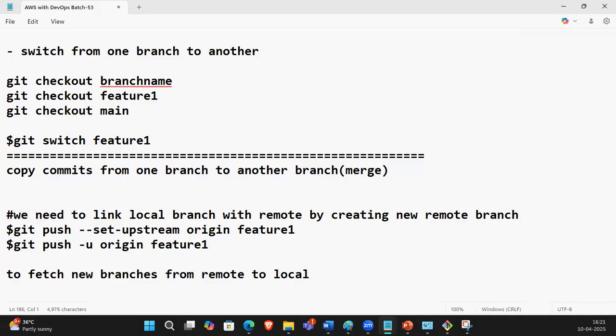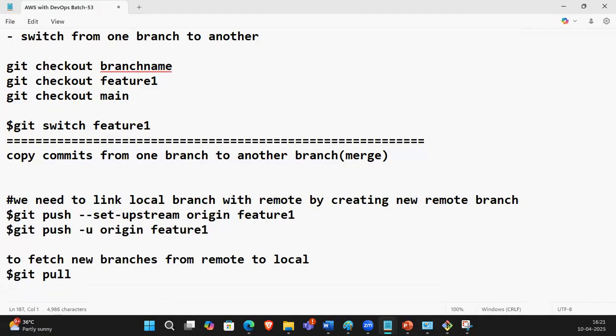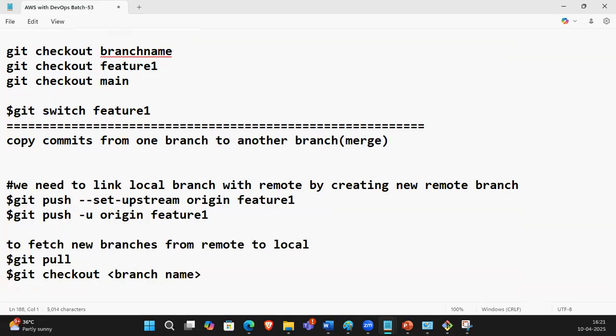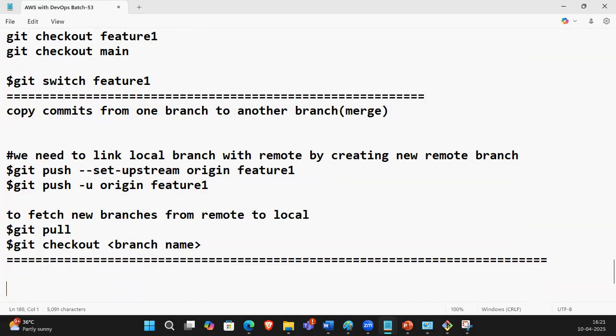To fetch new branches from remote to local, we can use the git pull command and git checkout branch. Understood? So this is nothing but git pull and git checkout.